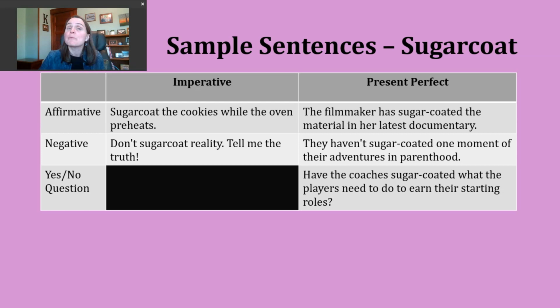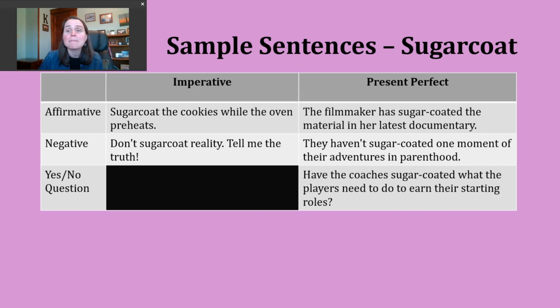Okay. Now, we don't have any questions in the imperative. Again, these are commands. And sometimes students tell me that speaking or writing in this way can feel a bit uncomfortable. Like it feels impolite. So if you have that feeling, just know you can add please to the beginning of a sentence or add please to the end of an imperative sentence. And that might help you feel a little more comfortable speaking or writing in that way.